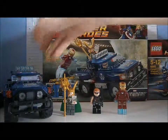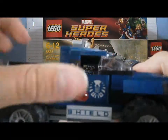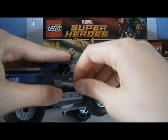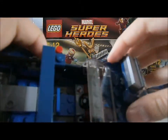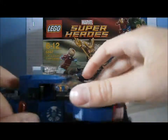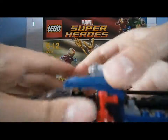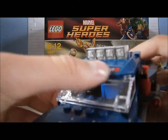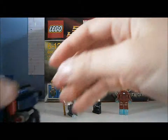Now I'll show you the Shield truck kind of thing. The missiles — push and fire missiles, like that. It didn't go very well, like in the Captain America video. The steering wheel. Open the doors — there's missiles in the way, point it upwards and open it right up. Shield badge on the door, stickers and lights, and on that bit you can flick it up, like that, and big wheels.